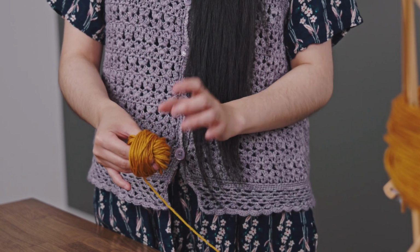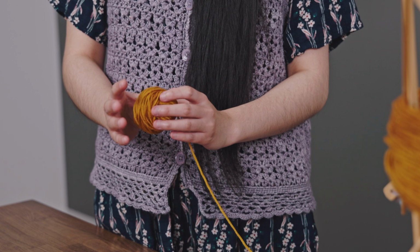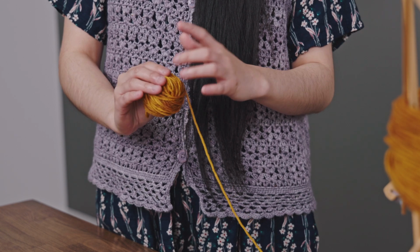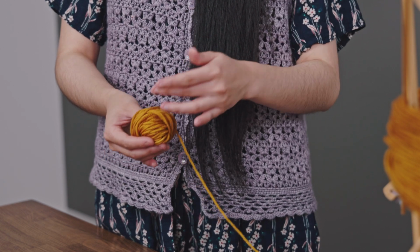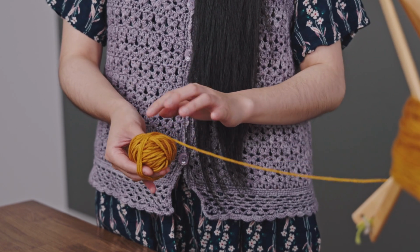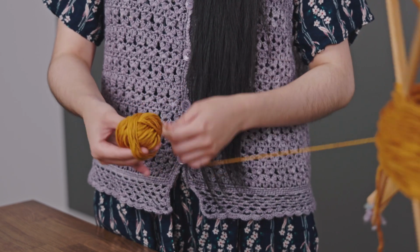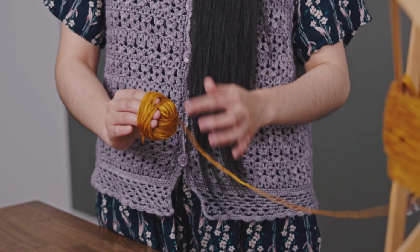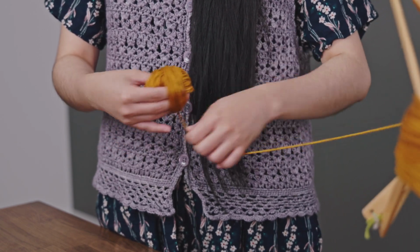So we see that there's enough bump on my fingers right now, and I'm going to remove my 3 fingers, but do not remove your thumb, okay? Just remove your 3 fingers. And it should be easy because you should not be choking your own fingers. So still leave your thumb there, but turn it a little bit so your 3 fingers are holding somewhere else of the round. And this is how we're making a center pull ball. We're going to wrap around our fingers, and then not right on top of the thumb. Now we're going to move it slightly over because my thumb is now buried in yarn. You can't really see it, but we still want it nice and gentle, and then fold, and then you want to wrap your 3 fingers inside as well.